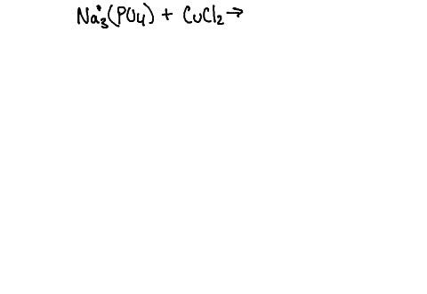CuCl2. Now that's going to double displace. Sodium with its 1+ charge and chloride with its 1- charge will make NaCl. That's the NaCl. But this other one's going to be quite complex. It'll be Cu3(PO4)2. So that's copper(II) phosphate.